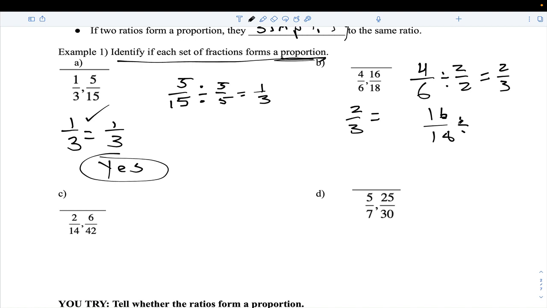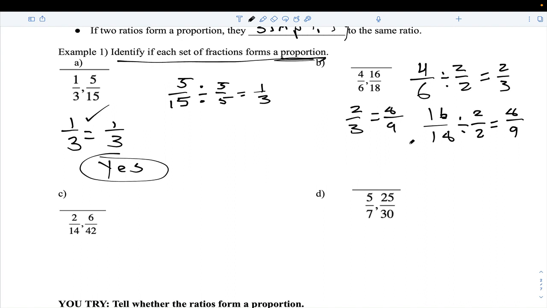16/18 is a bit of a funky one. I almost want to divide it by 4. Does 4 work for 18? No. What's the lowest number I can divide by? 2. The number 2 would work. Let's try a 2. 16 divided by 3 doesn't work. 18 divided by 3 does work, so I can't use 3, sorry. 2 is the only one I can divide by. 16 divided by 2 is 8. 18 divided by 2 is 9.